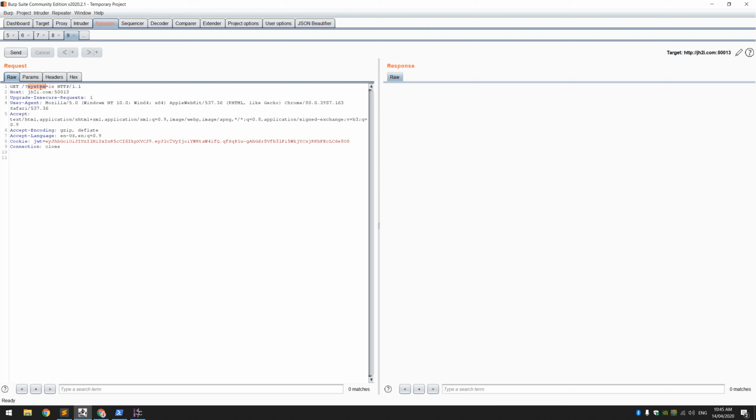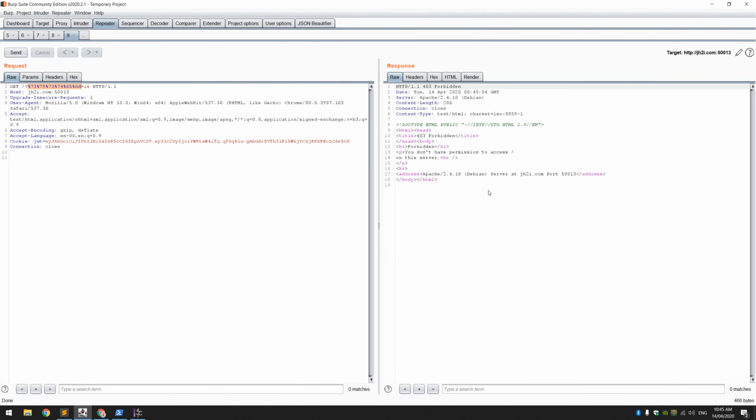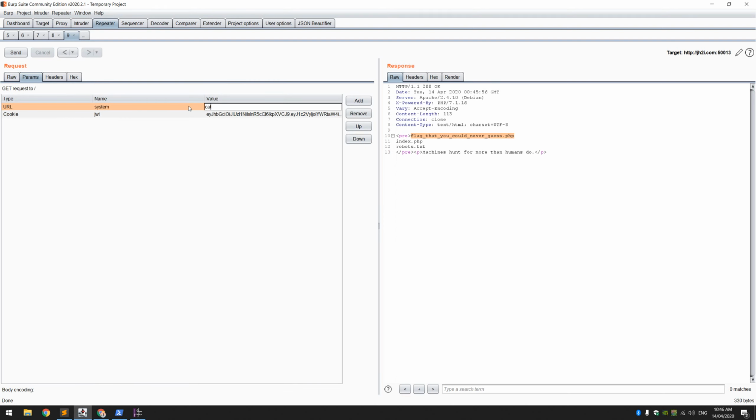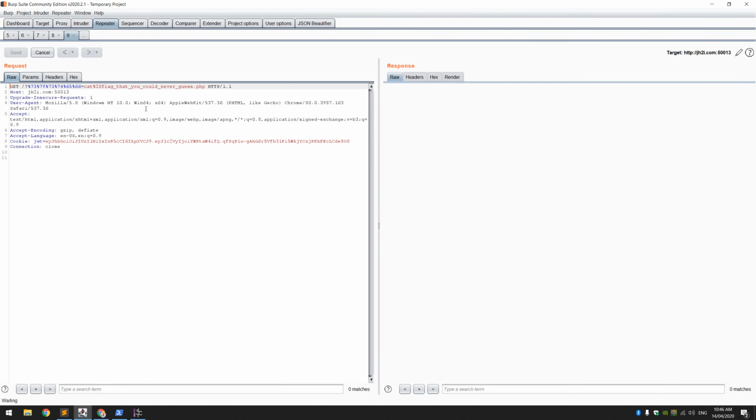But if we encode system, we should be fine. I think that's just a thing. The server sometimes has resource issues, so you can never guess. Okay, let's change this to a cat flag.